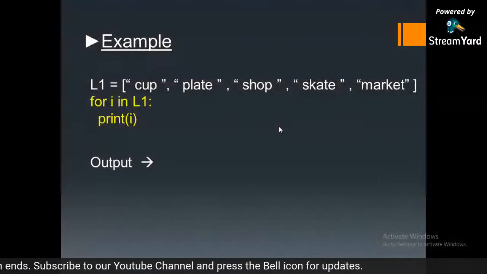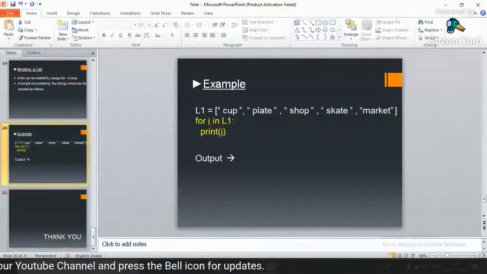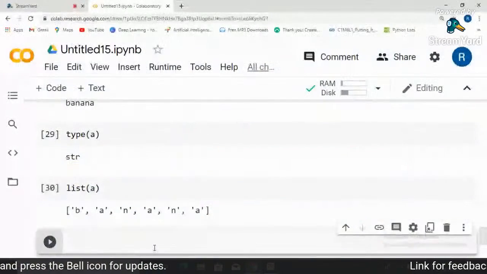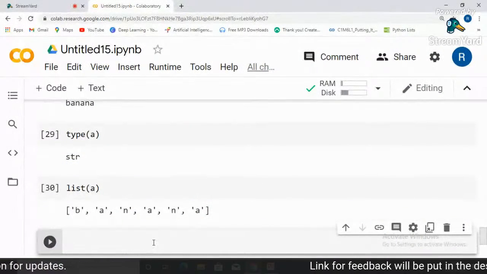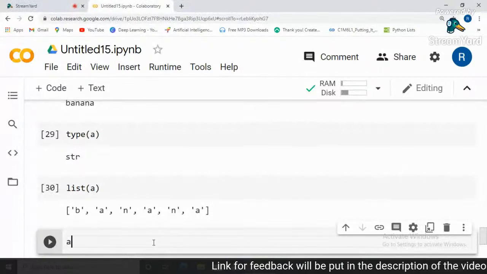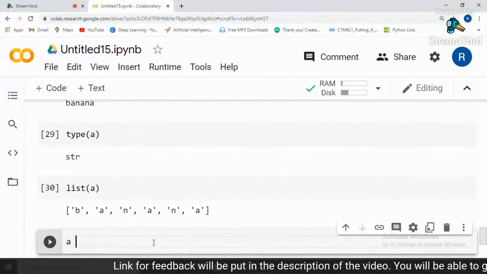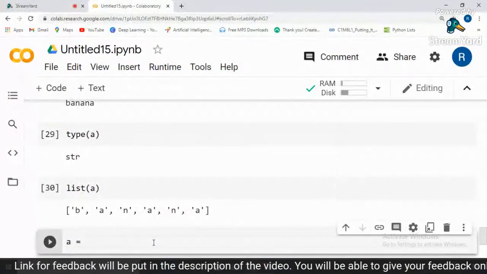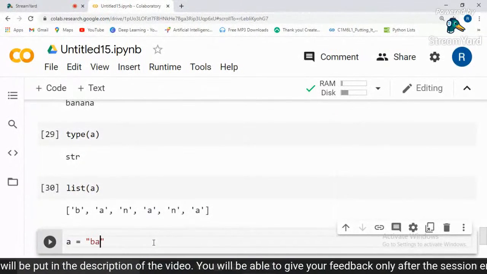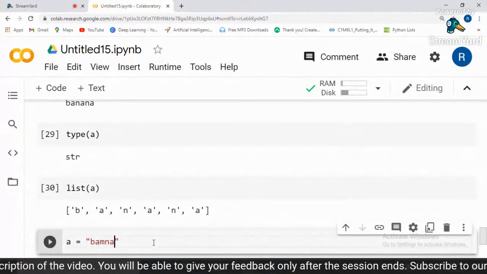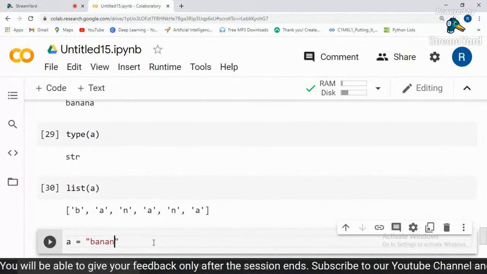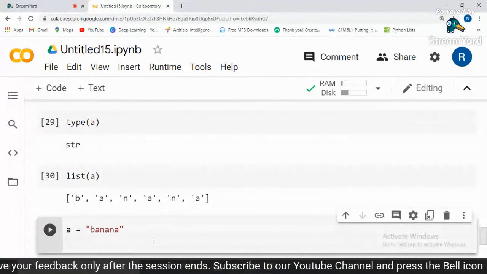Okay, so let me just go back to Google Colab and see how practically we can do that. Say I'll take a simple string, banana.